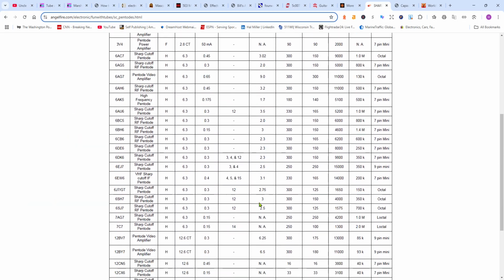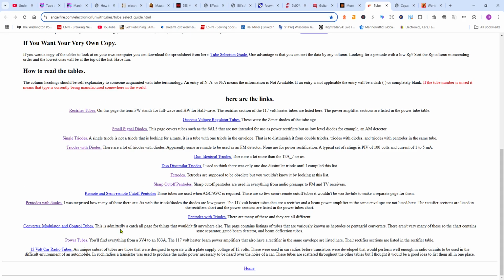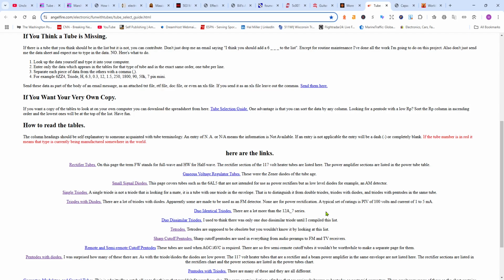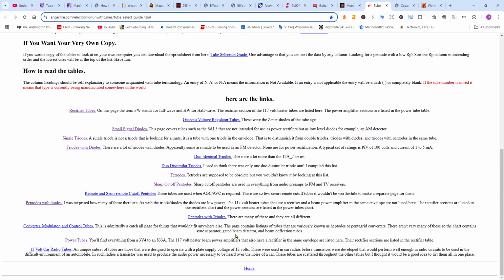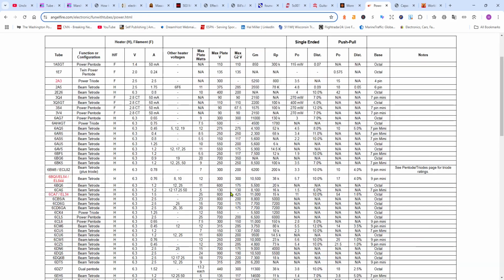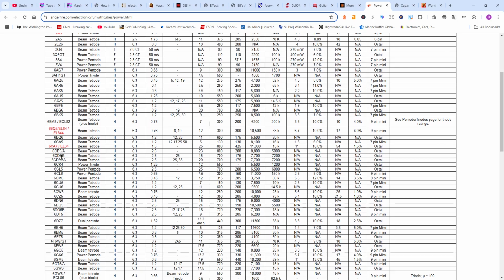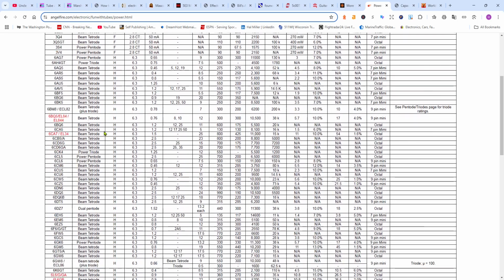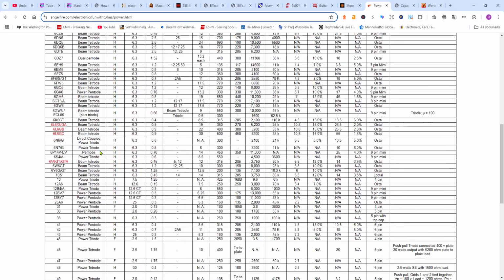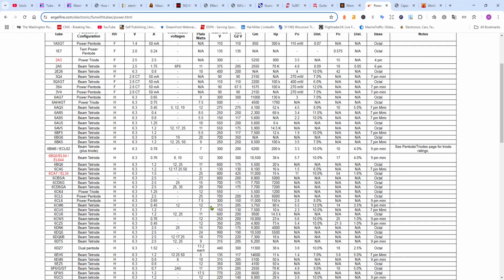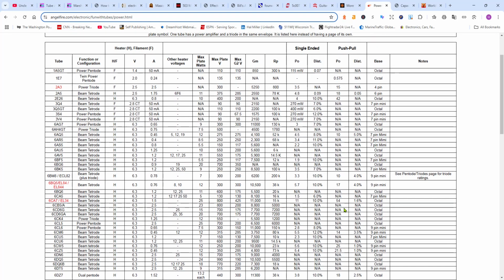It's another good resource for rectifier tubes. Certain pentodes and power tubes are in here also. Just a quick lookup of tubes. This is the place to come. There's the power tubes. There we go. 6BQ5, EL34, 2A3s, they're all called out. These are common ones that everybody uses. A lot of data here, and if you want to know if you can use it for a certain job, then this is the place to look.